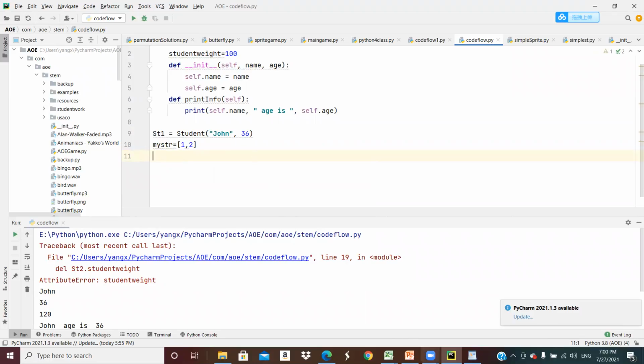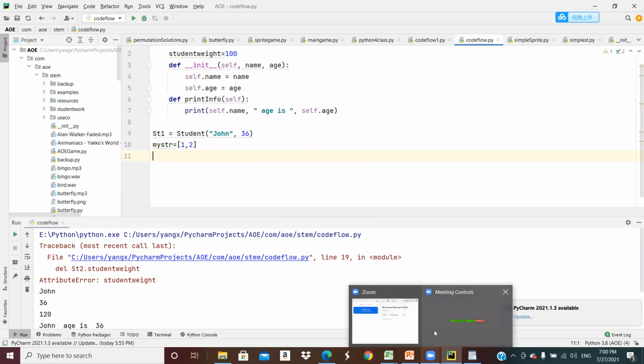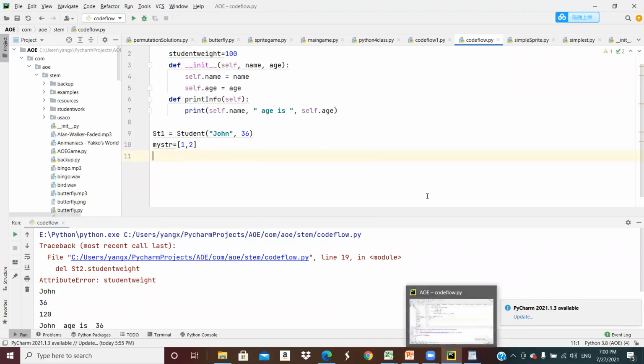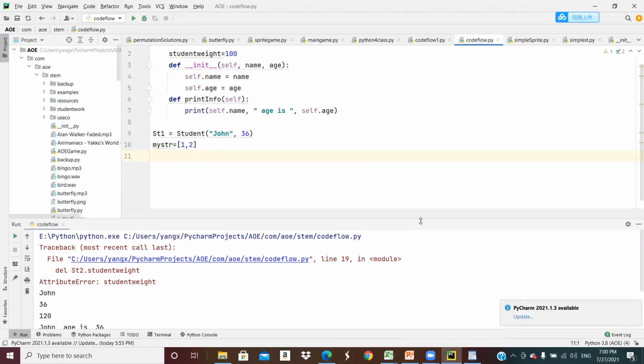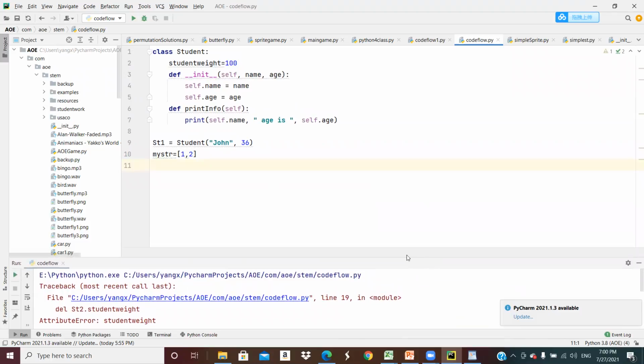So now you understand that when we talk about object-oriented programming, everything is a class. Everything is an object. So we used it before, but we did not talk about that. When you get to this level, I hope you understand it and why class is so helpful.